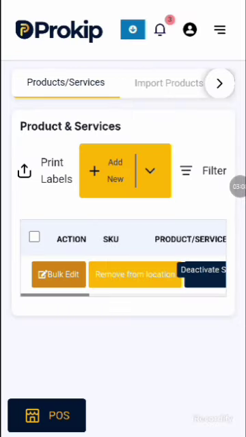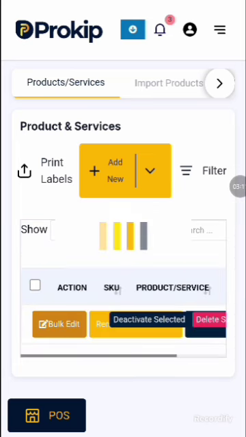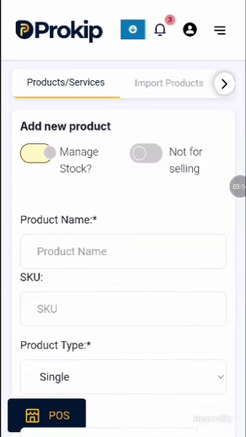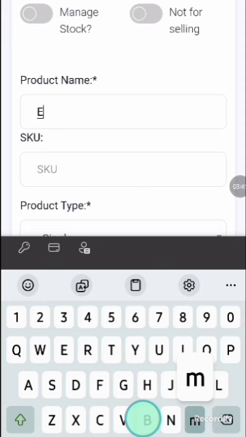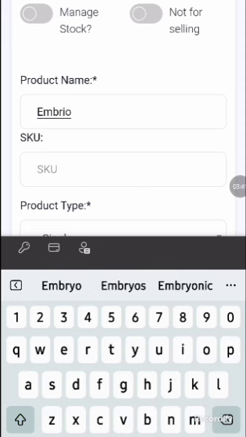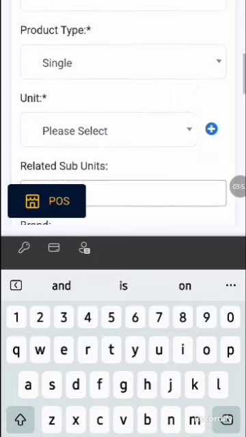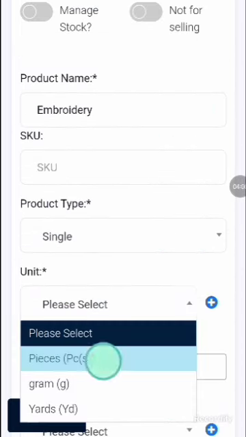So we're going to create it like this instead. We're going to create it as a product, but we mark it as a service so that it will be available. So once we have it like this, right? Instead of marking it as a service, we uncheck this to not manage stock. So it's going to now look like a service. You get. So since it is a service, you can as well render it to other people. You understand? In case they bring it to you to do, it's like an embroidery. So you might not necessarily activate not for selling for that. So you can say embroidery. You get now. So you carry out embroidery for the clothes.